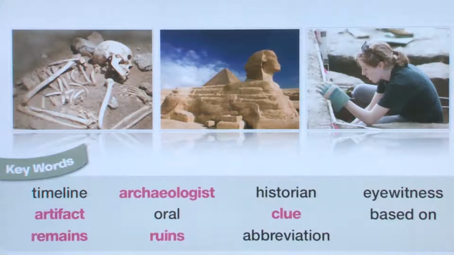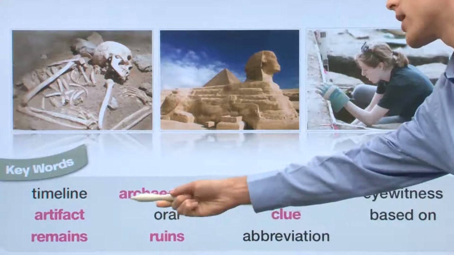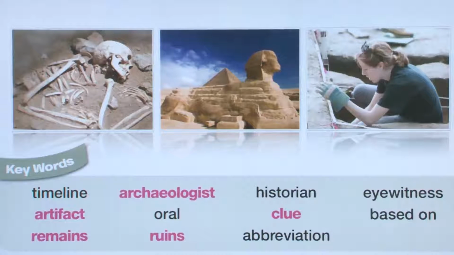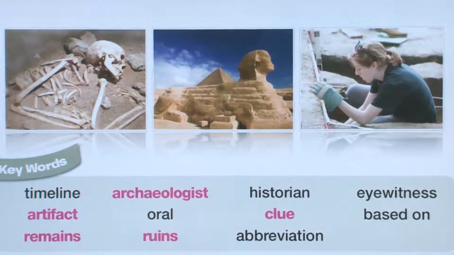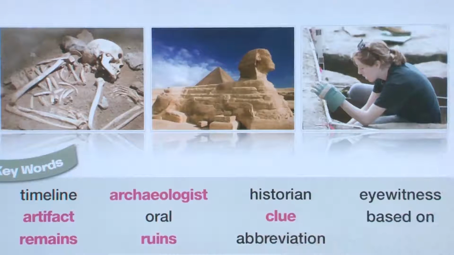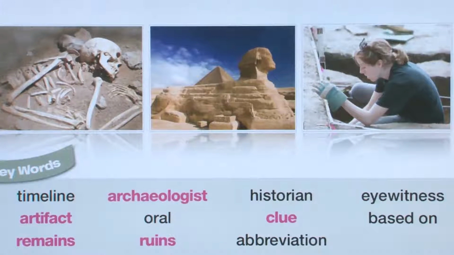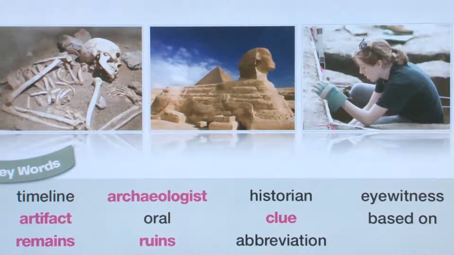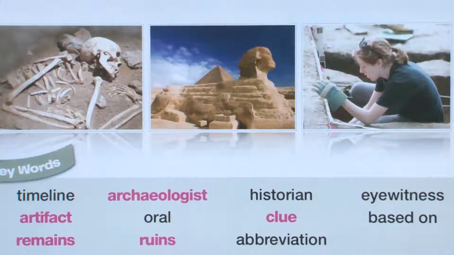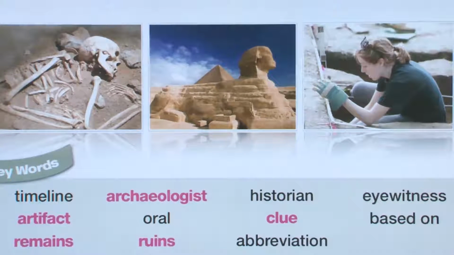Let's check out the keywords we'll be using today. Here we have 3 pictures, but first let's focus on the picture on the right. It's of a woman digging somewhere. This woman is an archaeologist. An archaeologist is a person who studies past human cultures. She's digging for some artifacts. An artifact is an item created by people in the past, such as a pottery or a picture. We have to look for these artifacts because they've been buried or hidden somewhere and remain hidden.